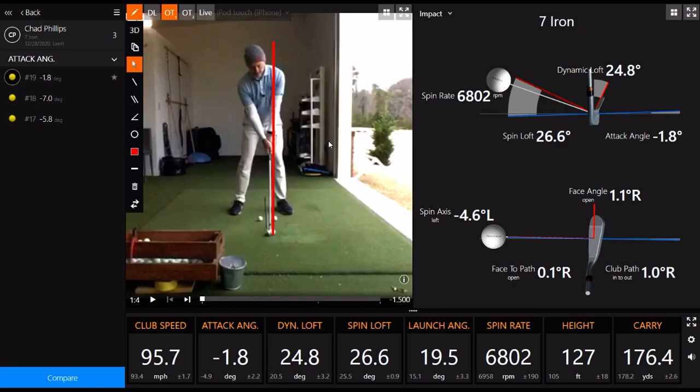Setting up on an uphill lie, for example, with a high swing setup is more conducive to solid contact. And on a downslope, you're setting up with the characteristics of a low shot to ensure solid contact. Play around with these. It's going to improve your overall ball striking, and have fun with it.